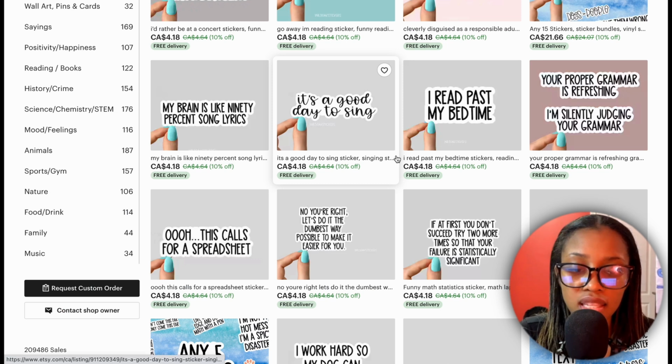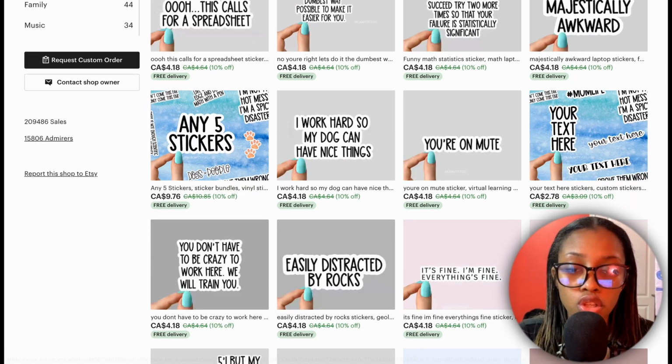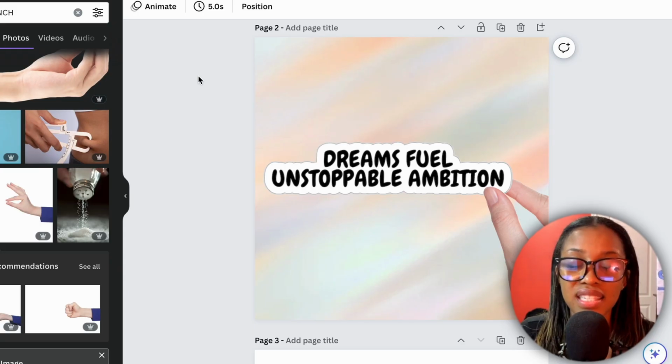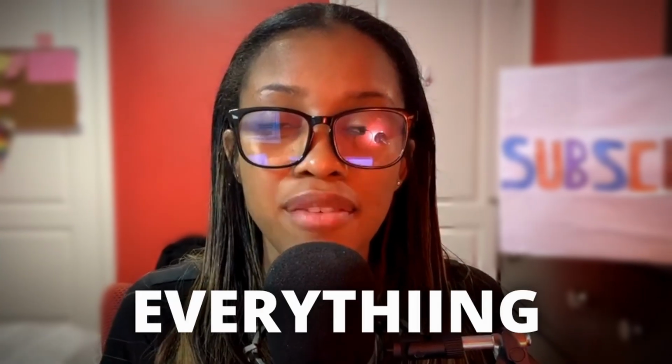And then if we look at this page, as you notice, it's the same exact finger for every single mockup. So you don't have to go back and keep creating more mockups. All you would need to do is simply delete this sticker, add in your new sticker, and just like that, you have unlimited mockups. This is how you can take your plain image into something that looks way cooler, and that's everything you need to know.